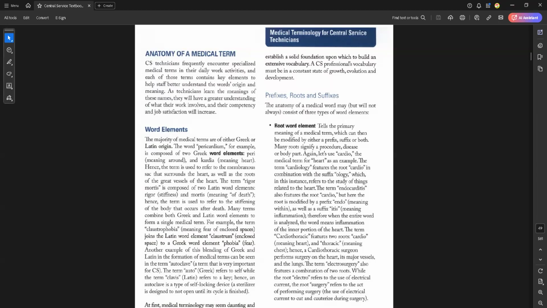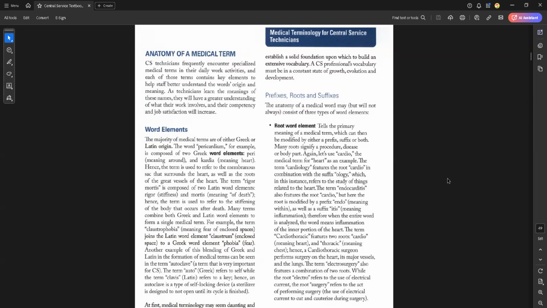So in case you have lost because of the bad network, I was talking about root, prefix, and suffix, and I said it is very easy. Sterile processing technicians require the prefix, root, and suffix. Now you just have to remember ABCD up to Z. P comes before R, and R comes before suffix, and that is the sequence. So in case you forget, just ABCD, EF, GH, up to Z.